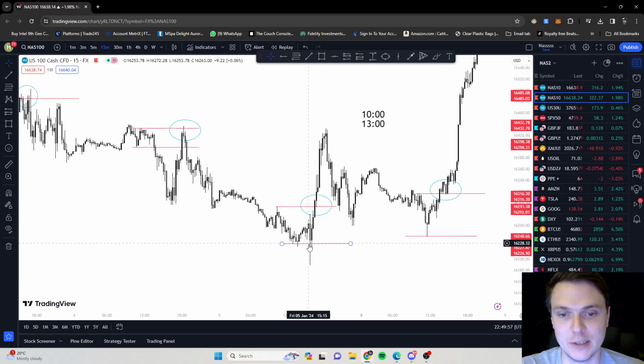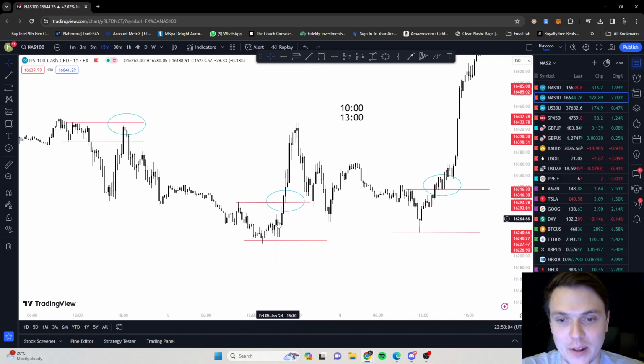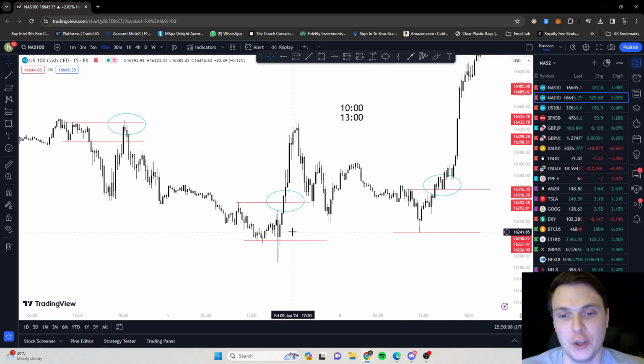The same with this. This was NFP on Friday. This is such a good indication to just stay out of NFP. It was in the middle of this London highs and lows. You don't know where it's going to go. It's just, you don't know.